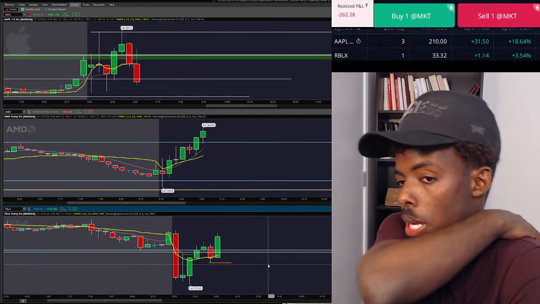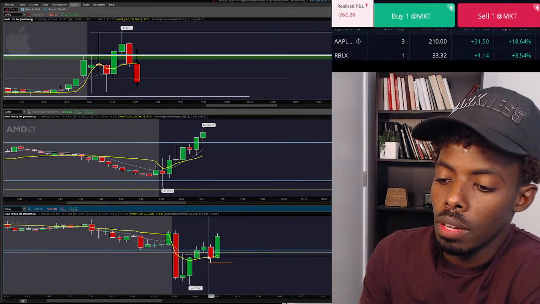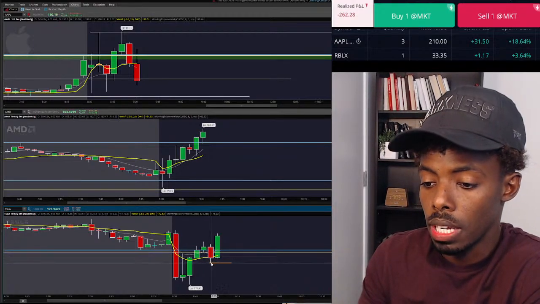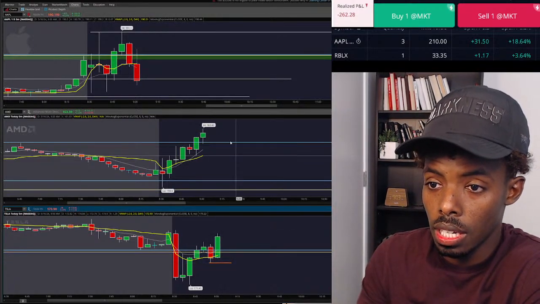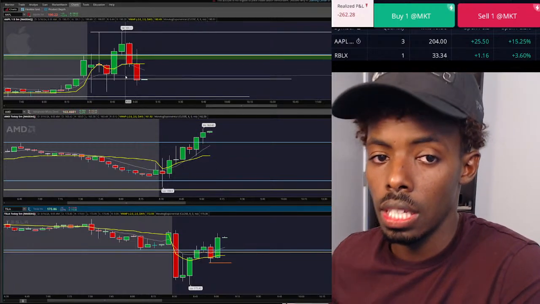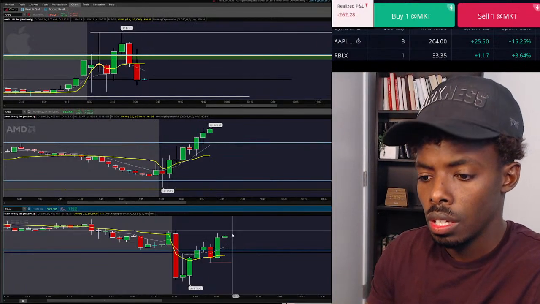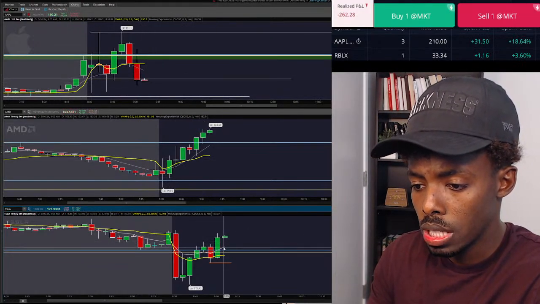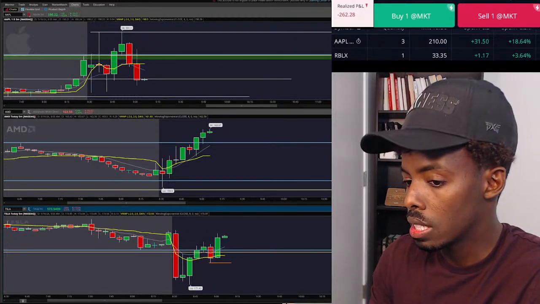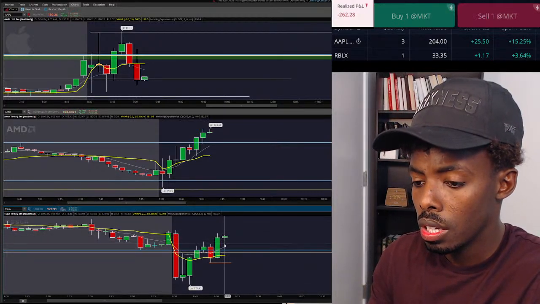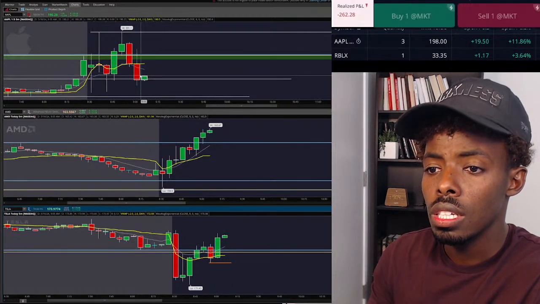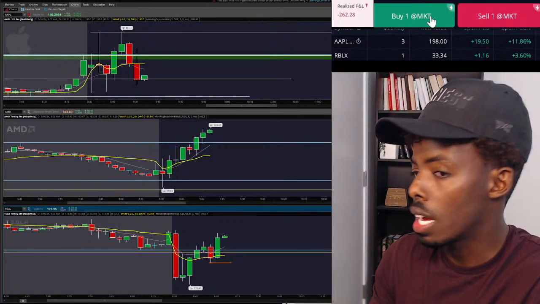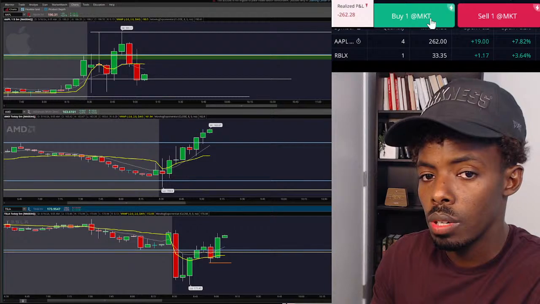Remember, there's two types of stop loss that I have, right? The one that's a break on the VWAP, or that one. So here, we had a break on the VWAP and it still reversed on us, but it didn't hit our max stop loss, the orange line. So we'll see here. Okay, this opened up here. Can I get a pull up here so I can add more? Can I get a push down here to add more? I'm tempted to add in on Tesla right now, but it's too far out from the VWAP, so I'm not going to do that. All right, so Apple's looking like it's coming back to that VWAP range, so I can add more to my Apple. Go ahead and add one more here.